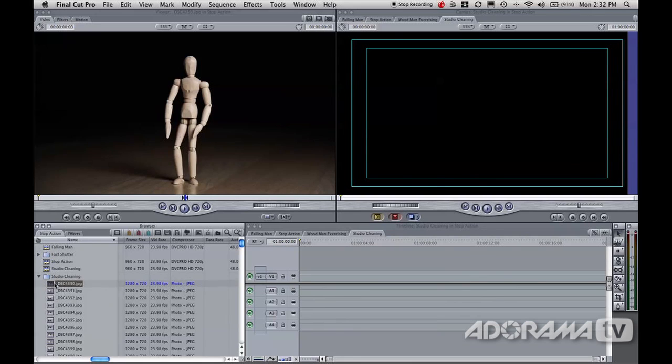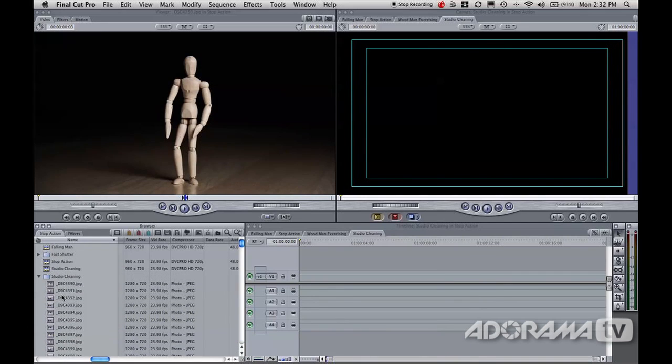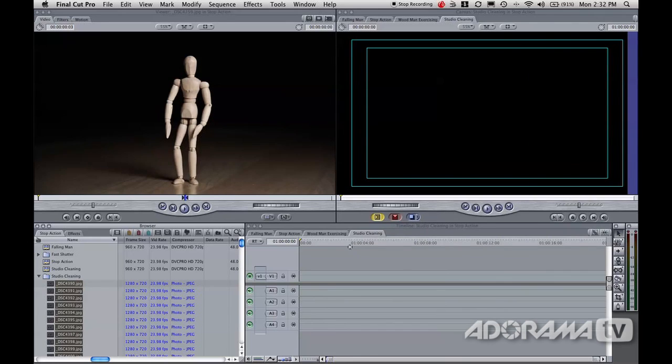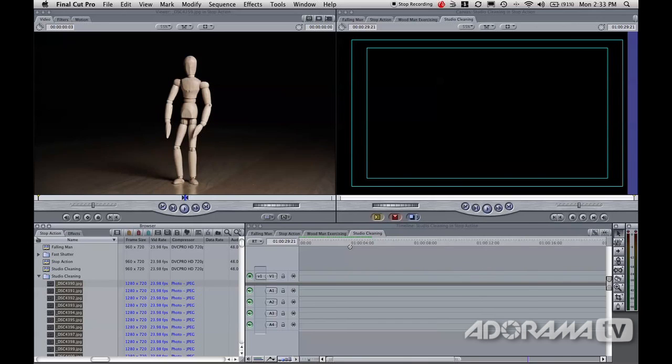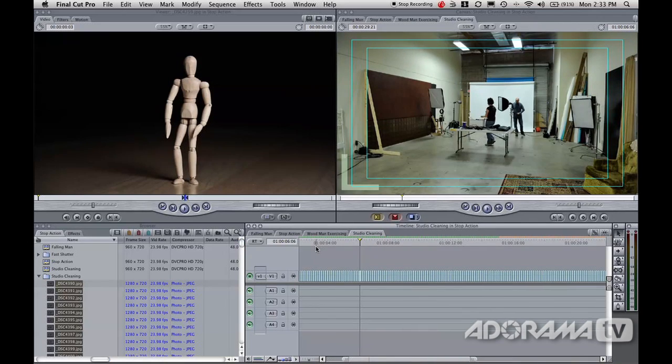And once again, I'll select all of these, and oops, I hit caps lock instead of shift. So I'll select all of these, and I'll just drag them onto the timeline. It's going to stick them on there. And the reason this happens so quickly is because I preset the duration of each of these images, and that's really where you need time savings. And then you can watch and see how fast this goes.